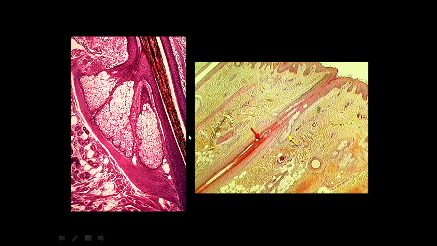Here's a couple pictures of the sebaceous gland. On the left side, this is a high magnification view of the gland. Here we see a hair shaft, and this is where the sebum will enter. And this is a lower magnification on the right. This yellow arrow indicates the sebaceous gland. The red arrow is the hair. And of course, the sebaceous gland is producing sebum. And if this becomes blocked, if too much sebum is produced and it blocks that hair shaft, then we end up with a little bump that has sebum underneath, and we call that a pimple.